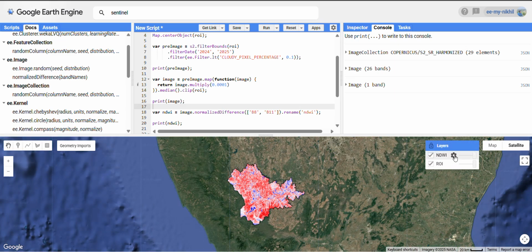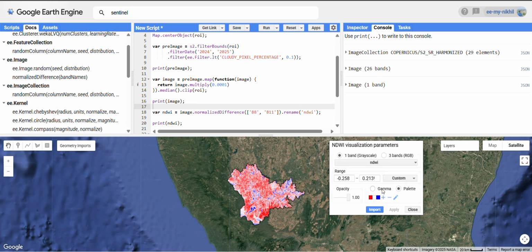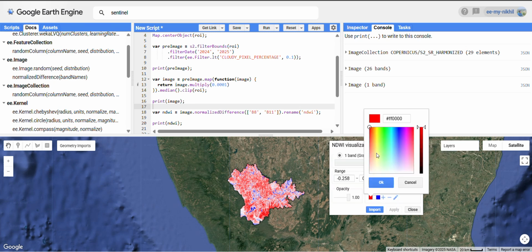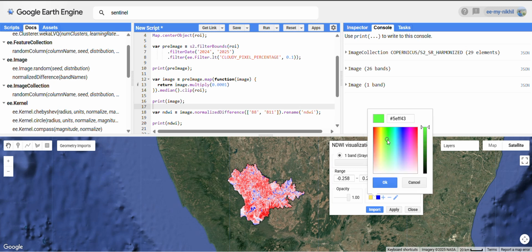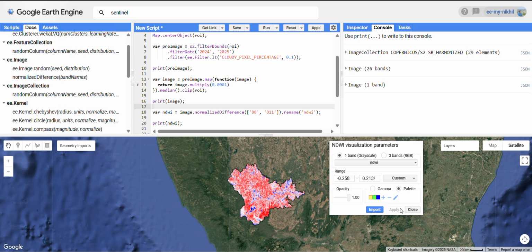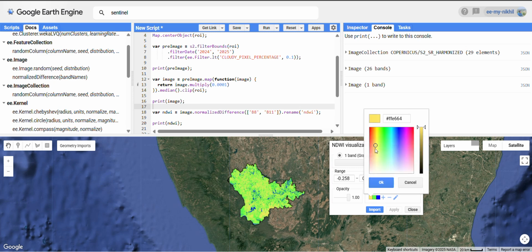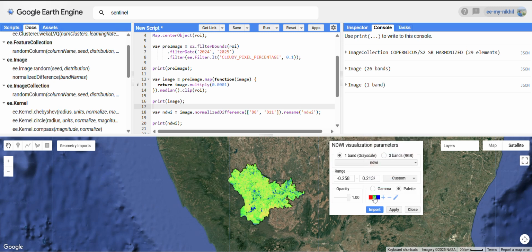Instead of red, you can have something like a ground color. You can also just adjust the visualization.